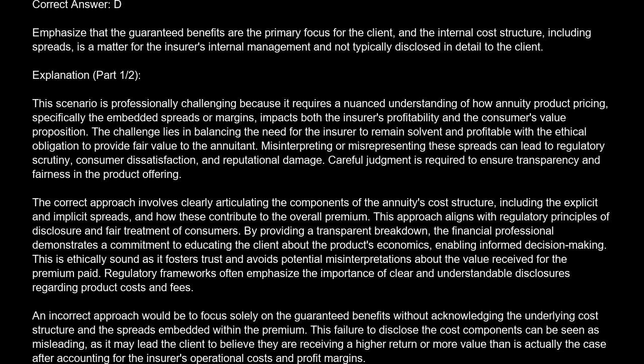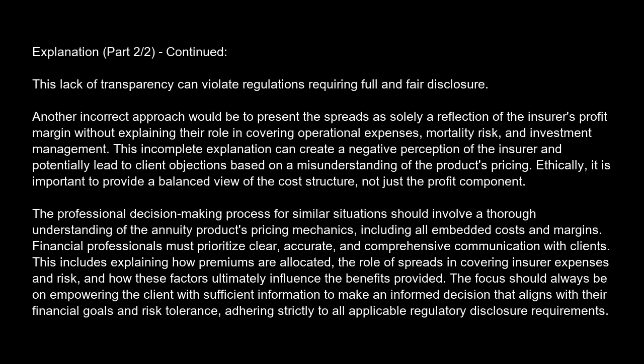An incorrect approach would be to focus solely on the guaranteed benefits without acknowledging the underlying cost structure and the spreads embedded within the premium. This failure to disclose the cost components can be seen as misleading, as it may lead the client to believe they are receiving a higher return or more value than is actually the case after accounting for the insurer's operational costs and profit margins. This lack of transparency can violate regulations requiring full and fair disclosure.